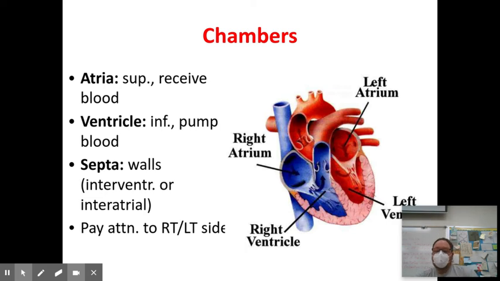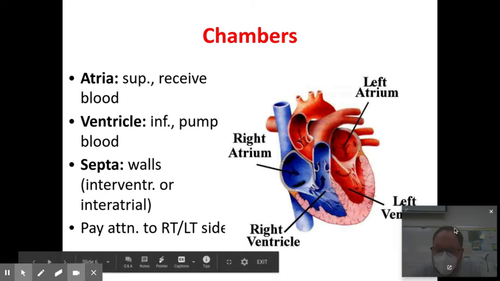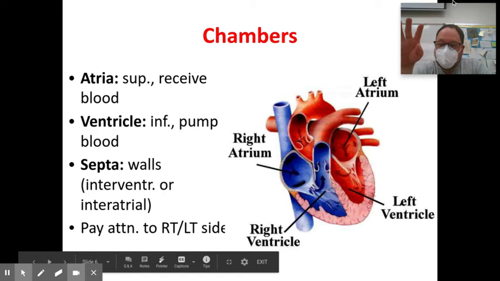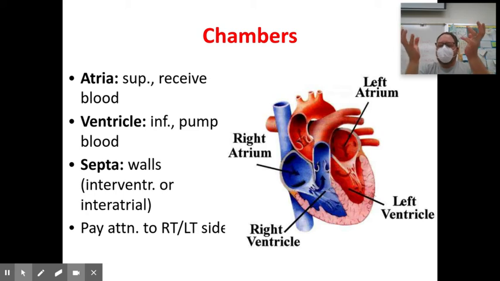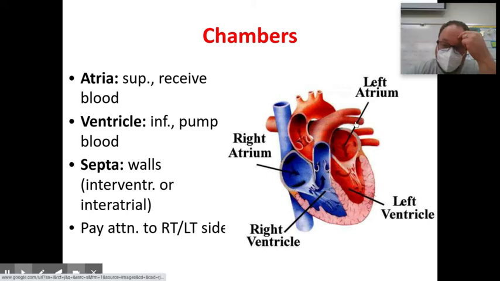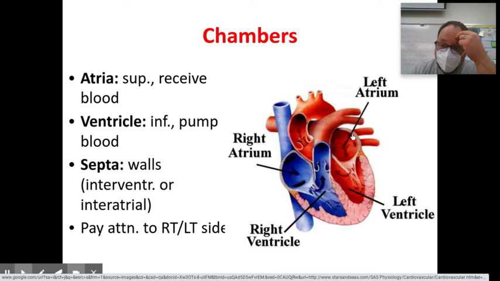All right, now it's important to know the chambers of the heart. It's a four-roomed pump. The two upper chambers are called the atria, and the atria basically receive blood. These are pretty small chambers, and they don't have very thick muscle. If you look at this illustration here, you can see how thin the muscular walls of the atria are.